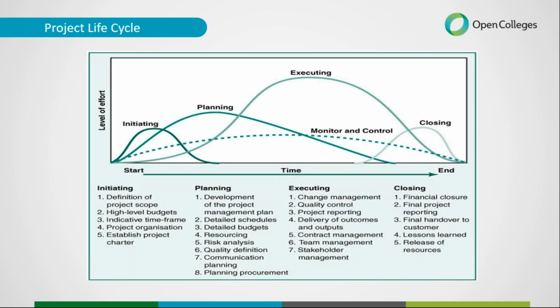Sometimes you'll hear that called the development stage or the approval stage of the project. But it's where we sit down and work out exactly what we're going to be doing, how we're going to be doing it, and what our budget and our schedule and our resources look like. Then we move into the work of the project, which is the execution stage. You'll sometimes hear that called the delivery stage or the implementation stage. Different organisations and industries will use different terminology, but it's basically when the work gets done.